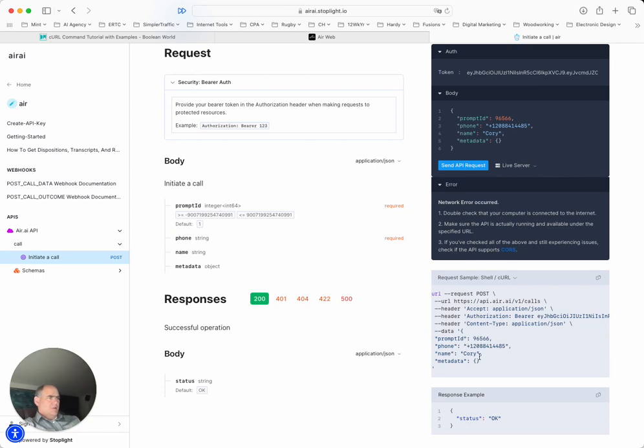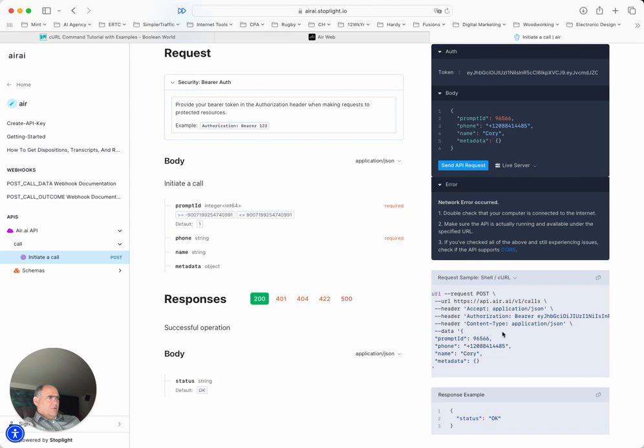This is the phone number, my name, and that is all that we need. Metadata, if we were going to pass more data in, like if we wanted to read an address, we could put in an address in here and get the address read during the call. You could dereference that inside the script. But we're not doing that right now. We're just doing something rather basic. The phone number and prompt ID are the only required fields here. And that's all that we need.